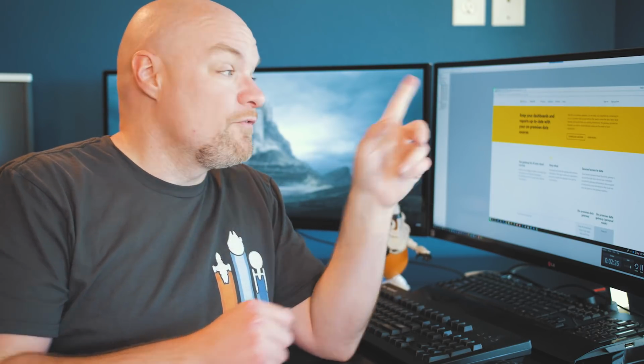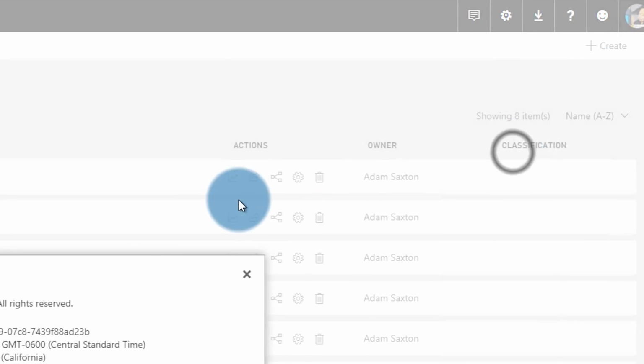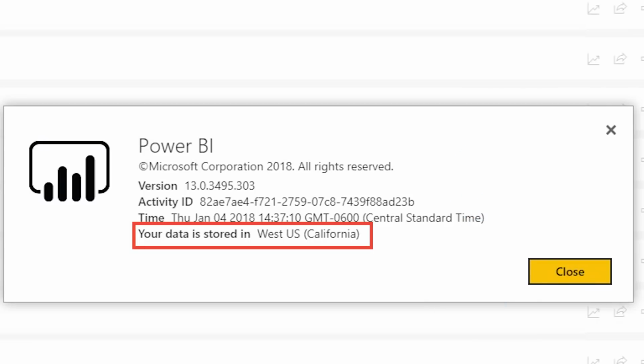Now, the best way that you can do this is to find out the data center that Power BI is running in. So for example, if I go into Power BI, I can go to the question mark, go to About Power BI, and I will see here that I'm running in West US. So then I would want to spin up a virtual machine in West US and stick the gateway on that machine. So now it's in the same data center as Power BI. Ideally, you would also want to have your data source in that same data center too. So in the case of on-premises SQL Server, you'd want to install that into a VM that's inside of the Azure West US data center.